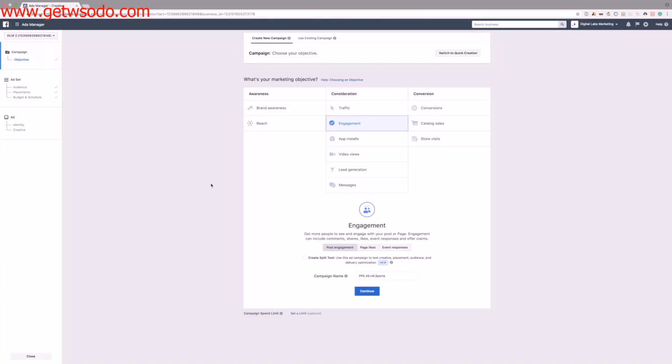The importance of PPE, or paid post engagement, is that it's very important to our ad's relevance score. After you get 500 impressions on your ad on Facebook, it's going to rate your ad as far as how relevant it thinks your ad is to your audience and how well your audience is engaging with that ad. The higher your relevance score, the cheaper it is to advertise, and it's also going to get a lot more exposure.